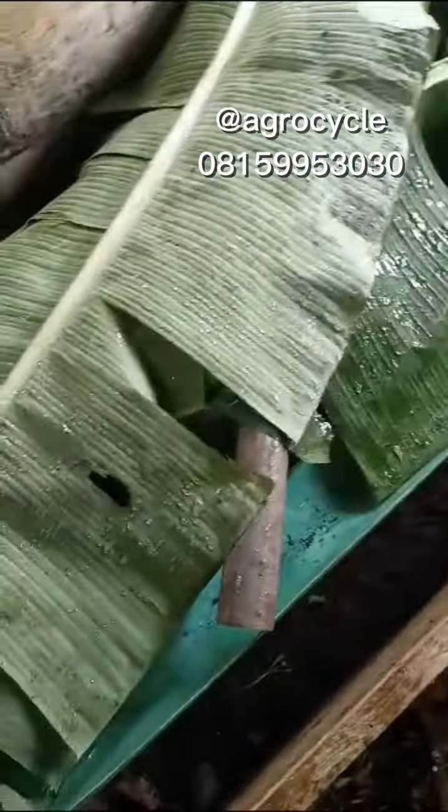Now in this setting, more like an intensive system, and especially if you're using a wooden pen, if you pour excess water, the excess water will drain. But if you're using a concrete pen, where you've plastered it and it's very difficult for water to drain, it becomes more difficult for you to drain water from your pen. So please be very meticulous and very careful about the right quantity of water you should pour.